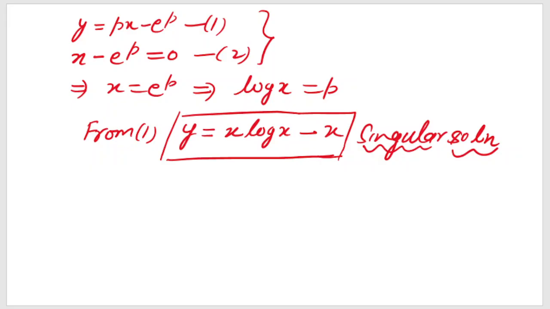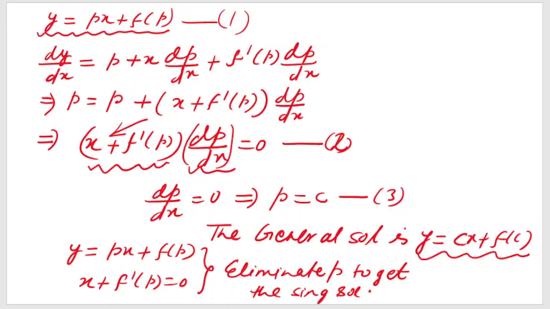In particular, if they ask this kind of question in MCQ and they are asking that solve this equation, and if they have not specified about the singular solution, we will directly replace P by C whenever the equation appears in the form of y is equal to px plus fp. So that's all in this video.